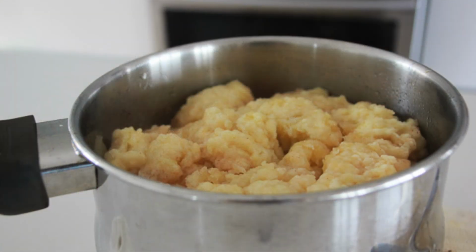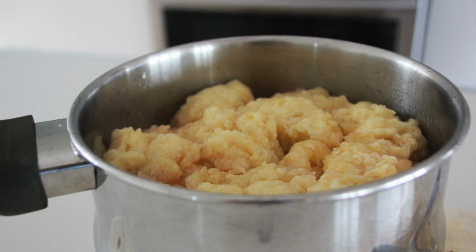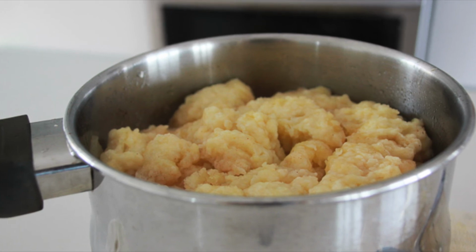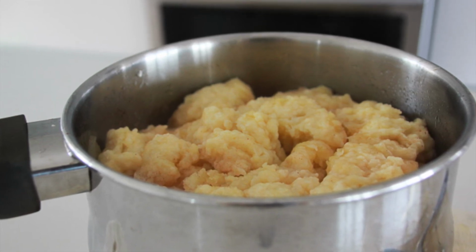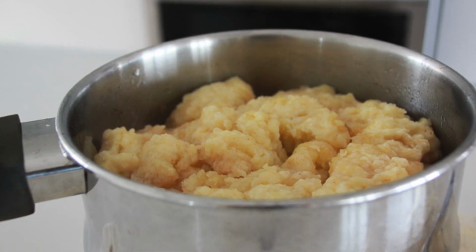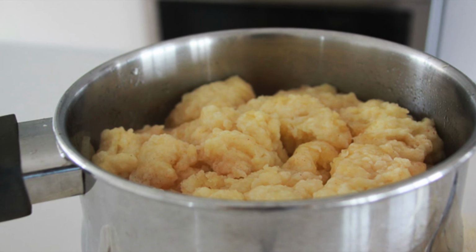Cool. So right now you can still see that the dumpling is still a little bit too soft. I'm just going to check the middle. Because it's not supposed to be pretty, you can kind of get in there and pull it apart and see. You can see in the middle it's kind of dry. Yeah, all the dough is cooked. Yes, you wouldn't want it undercooked. No, that would be gross. It would be a little bit lumpy. Oh, that's great.